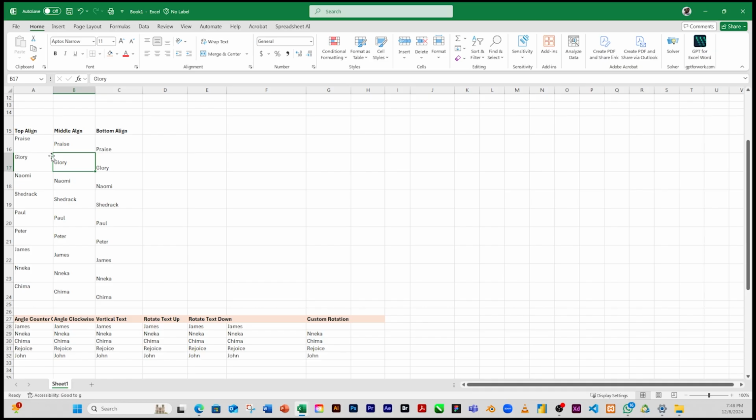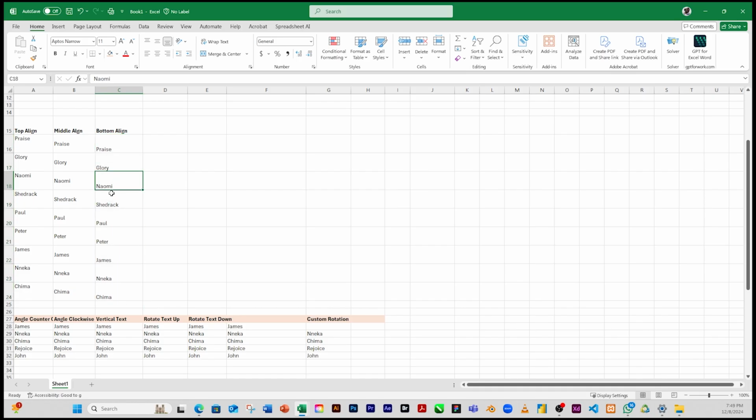The next one is bottom alignment, which I told you is the default. So if I select this cell range, you can see already that the bottom align button is already on. So whether I click it or not, you will not see the difference because Excel aligns to the bottom of the cell by default.